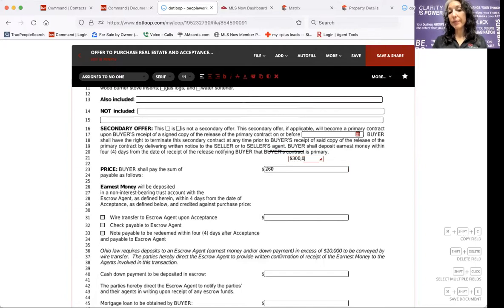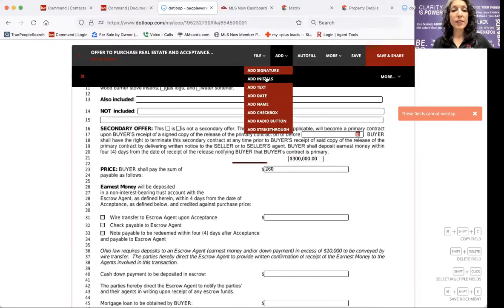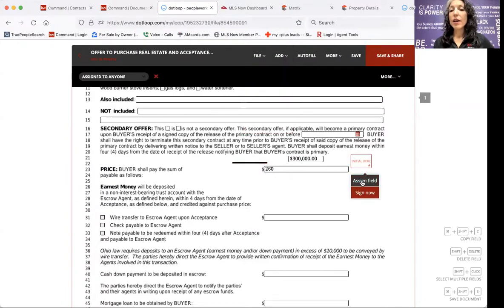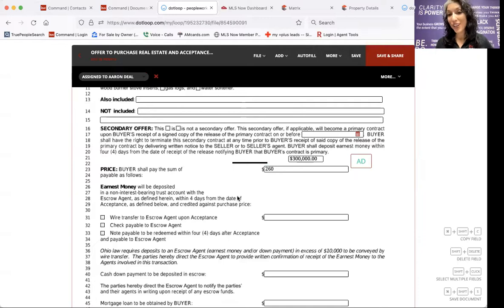Now, in this case, I can't put the strike through over here because this is a fillable field and it won't let you put the strike through over a fillable field. If you were to re-upload it as a PDF, you'd be able to do the strike through. You could put in the new amount. You could add initials for the buyer so that they could initial the changes, and that's all in your contracts class, and we'll talk more about that.